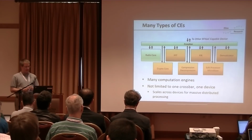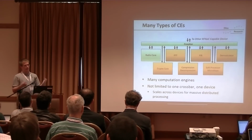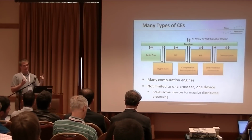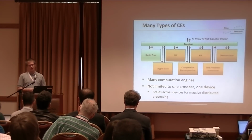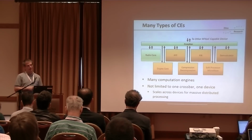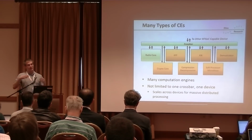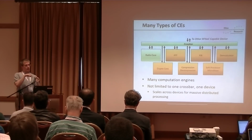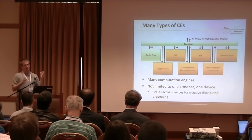Another thing is the crossbar itself. I show that I have all these blocks hanging off there. You may think to yourself, well, how big can this crossbar get? As it gets bigger and bigger, the complexity becomes higher because I have this sort of arbitrary topology with all these different nodes trying to talk to each other. It becomes maybe resource intensive. And that's true. It turns out the most efficient implementation of the crossbar would be 16 nodes. But the way RFNoC is set up, there's no reason why you couldn't plop down another crossbar and hook them up together by using one port to forward to the other crossbar. Now you can arbitrarily make it bigger and bigger in a sort of daisy chain, or you can even do some other sort of topology approach.